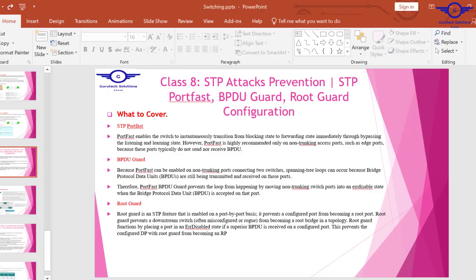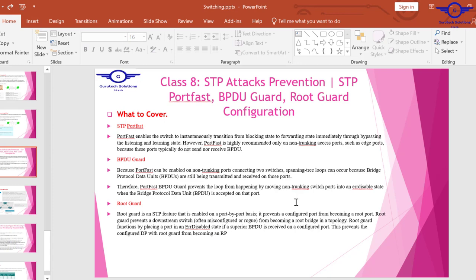So I'll open this PPT and let you know that spanning tree Portfast enables the switch to transition instantaneously from blocking state to forwarding state, bypassing the listening and learning state.